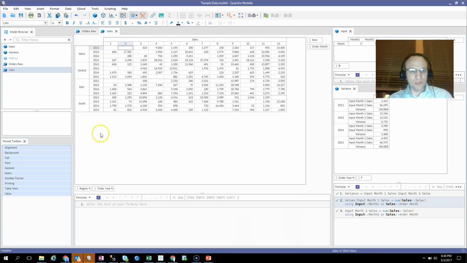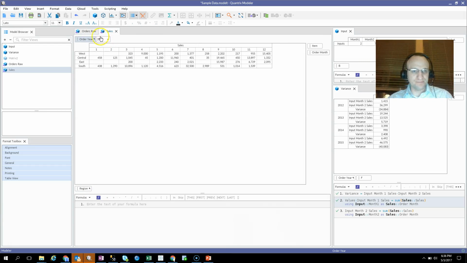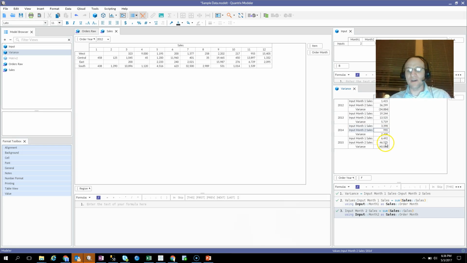And it is just fantastic in the fact that if I look at period 2, I throw order year up here on my filter tray. For 2012, I sum those values, and I get 1415. That's exactly what I'm getting here. For period 7, I am getting 36,299. That's exactly what I'm getting here, and so on and so forth. Each one of these will calculate perfectly. I didn't have to rewrite the formulas or anything. I simply had to drag and drop the categories and make them linked, and I've got it.